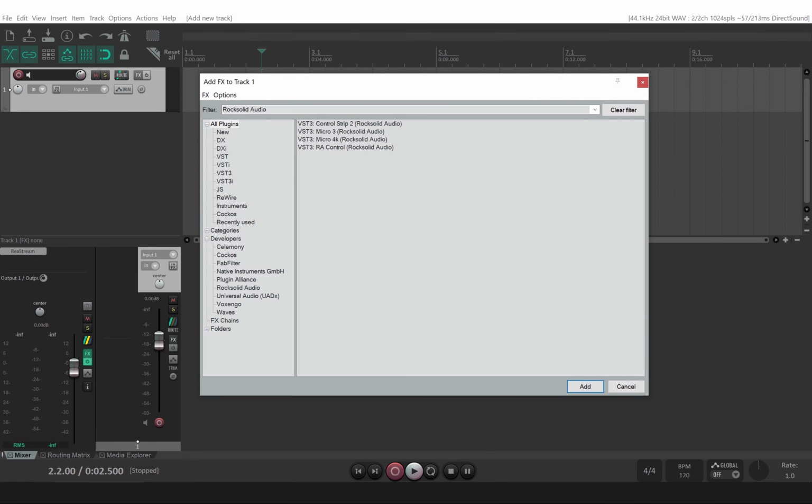Our first step is to make sure the host mode wrapper is installed in the correct plugin folder. Whether you're using AAX, AU or VST3 plugins, double-check that they've been installed properly and that your DAW has scanned them. If everything is set up correctly, the plugin will appear in your DAW's plugin selection area.